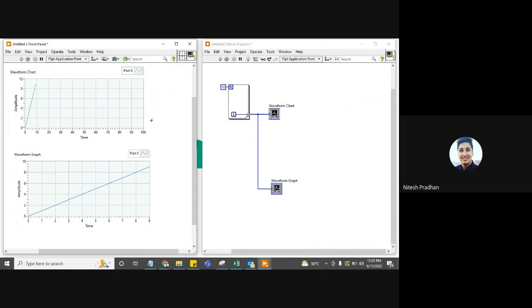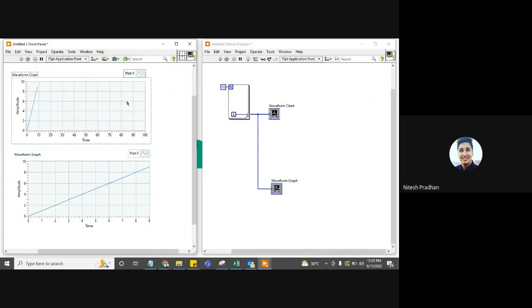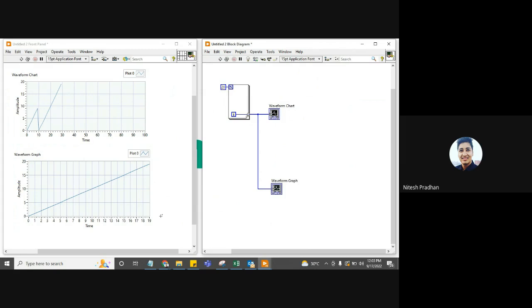The only difference is a visual difference: when I use the waveform graph, it will change as per my given data points. Now you can see it is 19. But the waveform chart again starts from 0 and goes to 29. So again it started from 10 and reached 29.